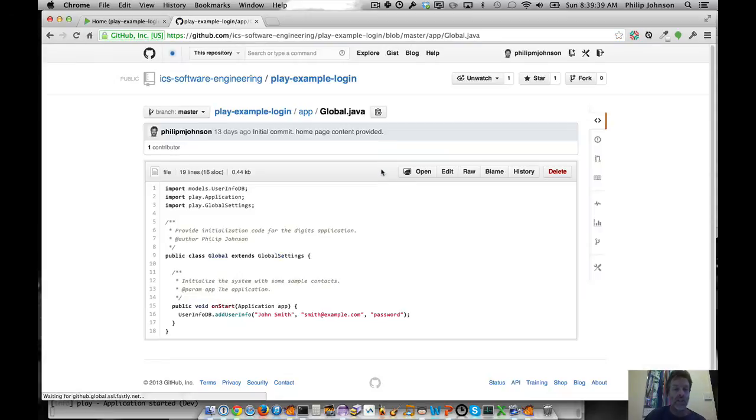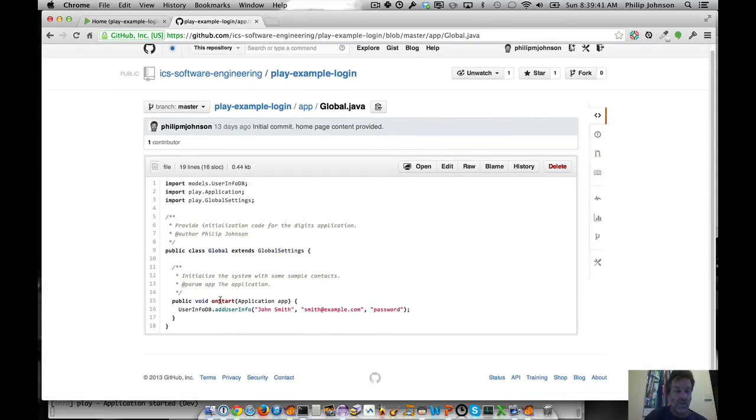And then in the global class, this is where, when the system starts up, we're going to predefine a user. We'll predefine their name. We'll predefine their email that they have to log in with. And we predefine their password as being password. Note that we are committing the credentials to GitHub. That's really poor practice. In another section of my course that I teach about this stuff, I show how you can use environment variables so you don't commit credentials to GitHub.